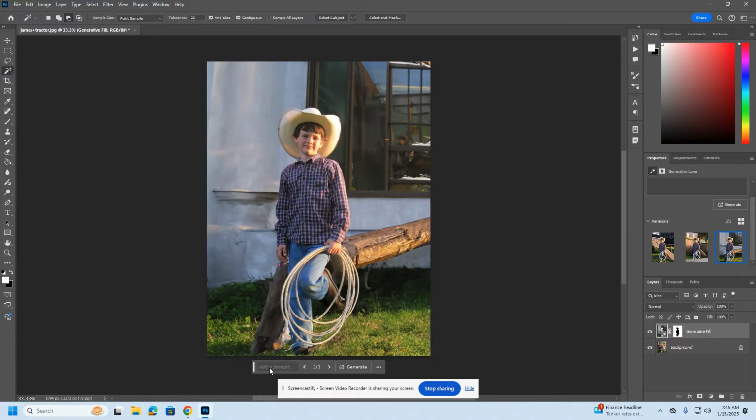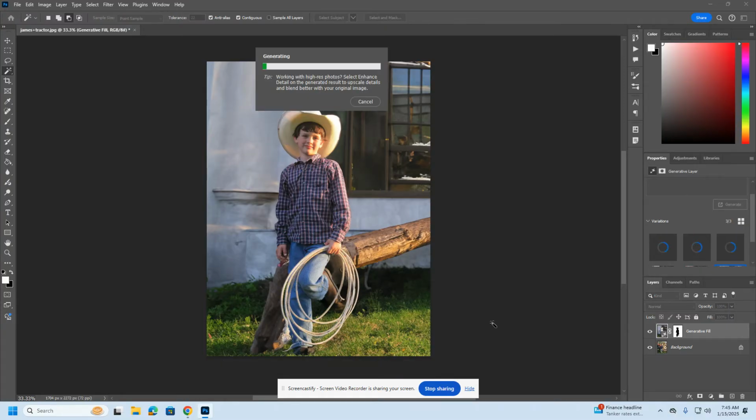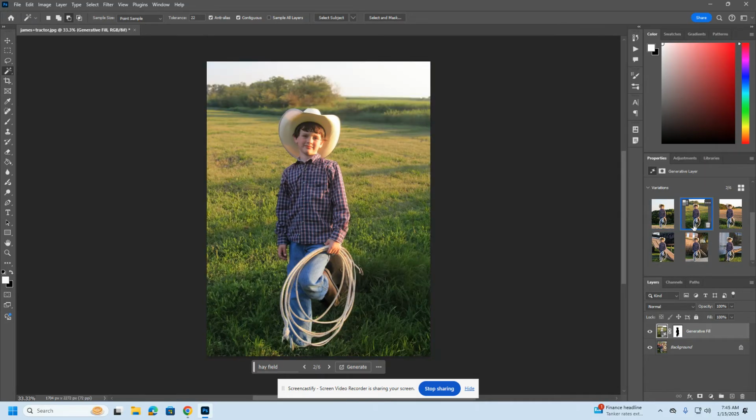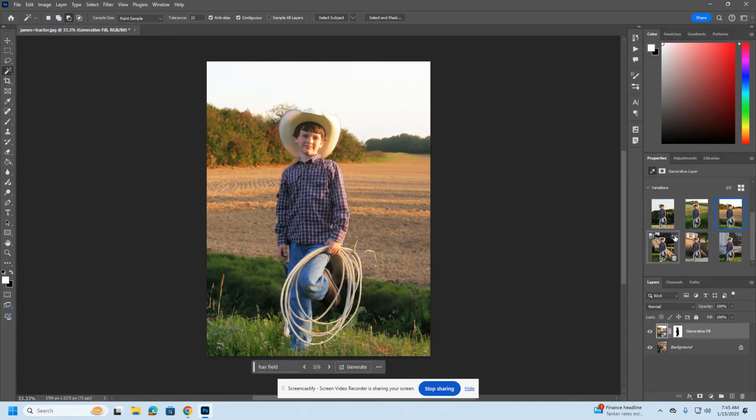a prompt this time. So go over here in the prompt area, and you can type in anything. I mean, he's dressed like a cowboy, so maybe something like hay field or cows. It can be really broad in this case. Then we can be more specific later if we want to. And it does save your first 3 over here, so if you change your mind, these do not go away. In fact, it's generating 3 more. So let's see what it does this time. We got a field this time, another field. That's a dirt field. So none of those were hay fields.